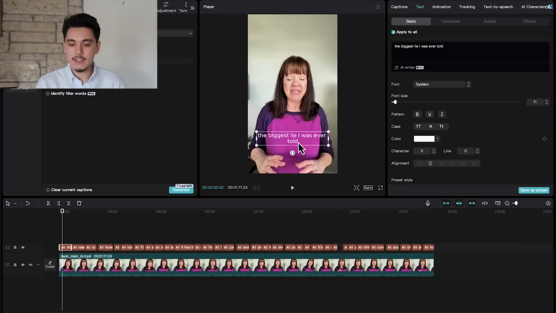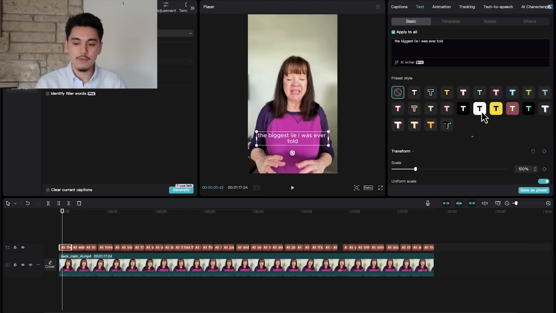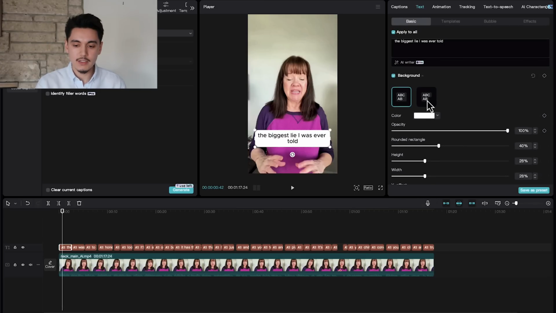Nowadays, it works well on both Facebook and TikTok ads. So once you select your caption, just scroll down a little bit and go over to the preset styles. For me, I'm going to choose this preset where it gives us a white rectangle with black text. But I'm also going to scroll down a little bit further and select this option so that it's not a full rectangle, but just condensed a little bit and closer to all of the words. And you simply want to adjust the caption size to something around this size and place it wherever you feel like it's readable for the viewers.